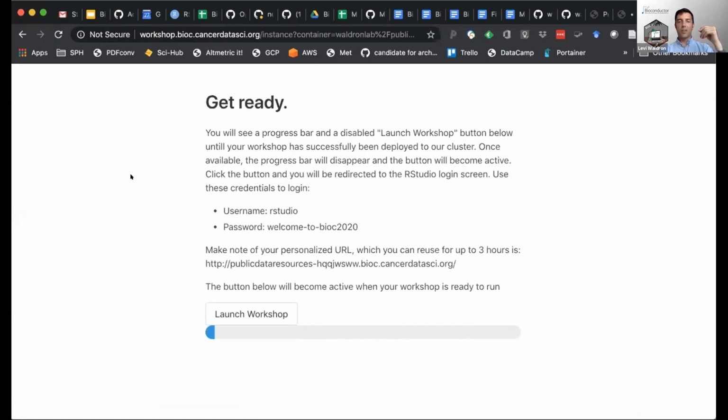That's my email address. Now, this might take a little bit if everyone is doing this at the same time. There's an auto-scaling cluster that has to scale up. One thing I've noticed is that if you're going to run more than one workshop at the same time, it's not a bad idea to create a private browser for doing them so that they're not using the same browser. I'm not sure how necessary this is, but I've heard of a couple of potential issues if you don't do this. So just under File, Private Browser, and then enter this URL.